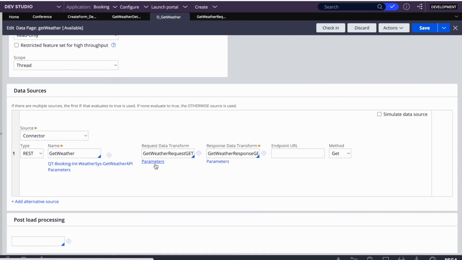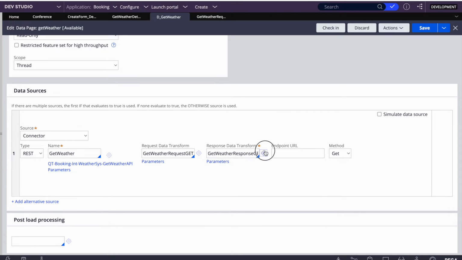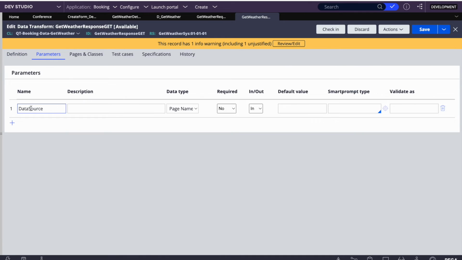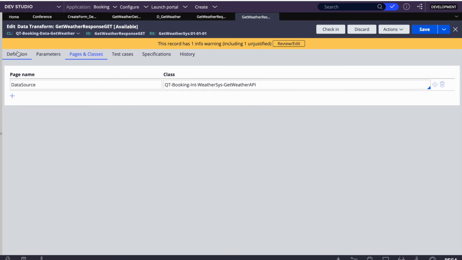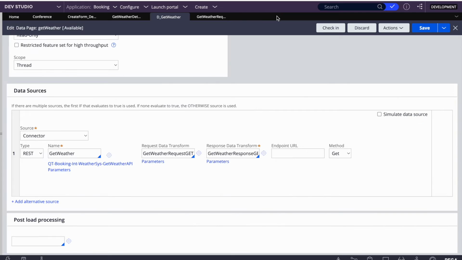Okay, because the data source is kind of a temporary database which belongs to the integration layer which Pega creates. You can see here, if I remove it, we pass to response data transform. Okay, and then from there, we have referred in parameters as a page name, and this page name belongs to the integration layer. Pega does that automatically. Okay, so you just need to understand, you don't have to do anything, and from this one we'll be mapping to our layer, okay, primary layer. So now we are done.